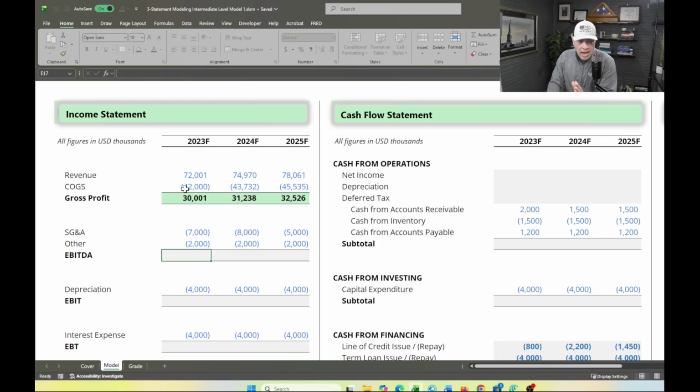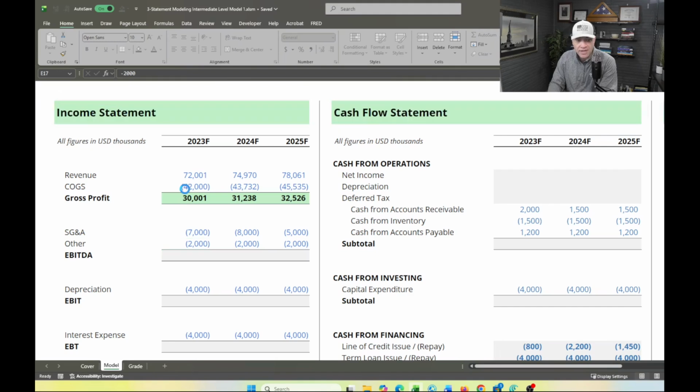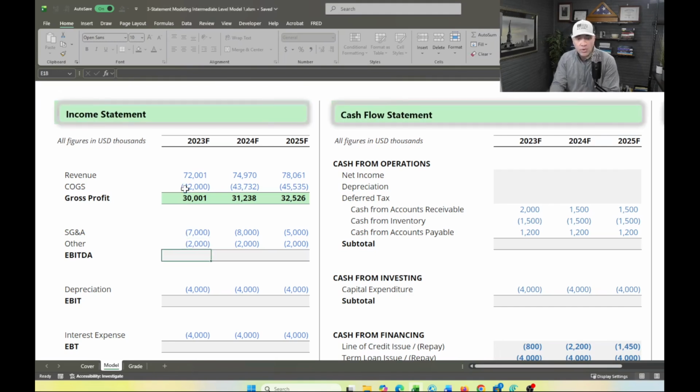Next, I want to take the gross profit and subtract out these two costs, which are sales, general and administrative, and then also other costs that we have. With this, I'm not going to do Alt equals, because that would just sum up those two. So I'm going to hit equals and the sum function. I hit the arrow up and hold down Shift, and add our gross profit and the two costs, which are already negative. I'm just going to sum all those values up, hit Control R, and that would fill to the right.